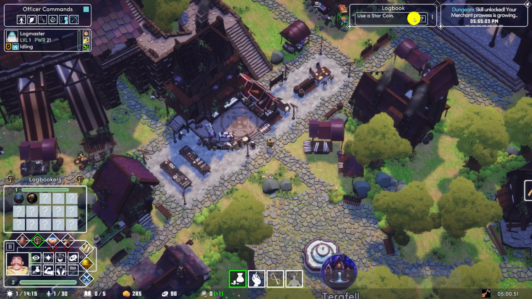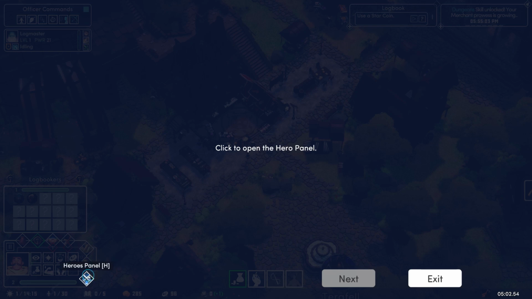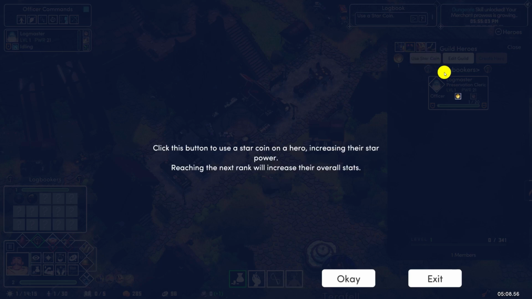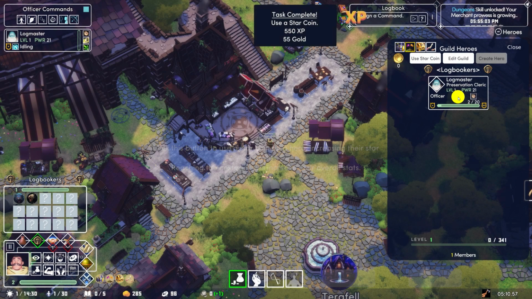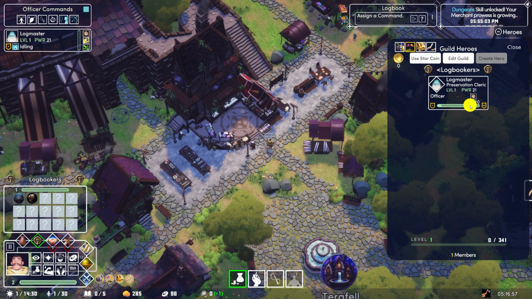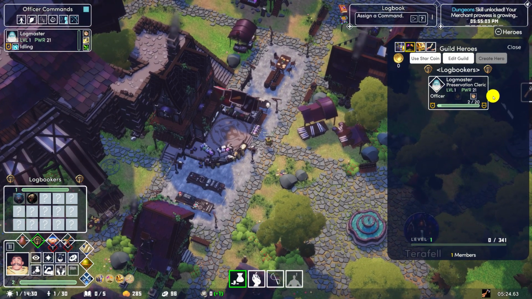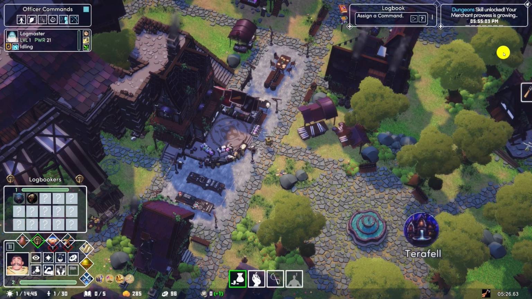Each hero, whether created by you or a world hero, will spawn with a star ranking of 1 through 5. Heroes with higher than 1 star are much less common. You are able to earn star coins by completing various tasks in the game. Using these star coins on heroes will work toward increasing their star rank. Any hero in your guild, including world heroes or officers, can benefit from star coins. Higher star rankings increase the base stats of a hero by a small amount for each rank.